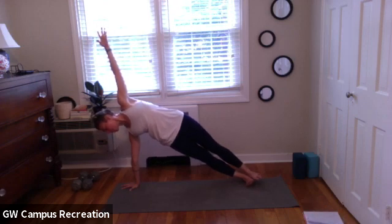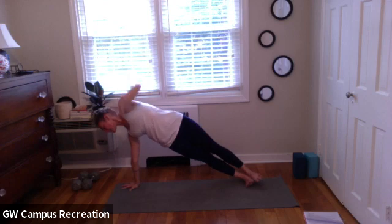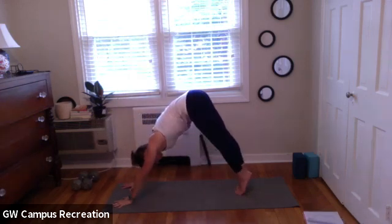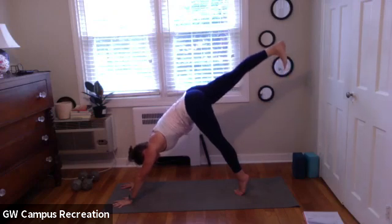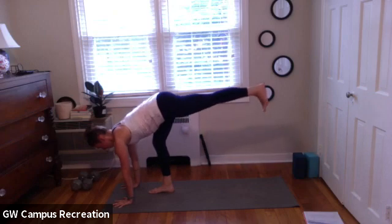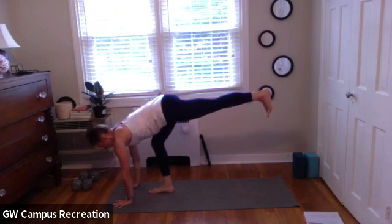Lengthening the tailbone here, feel strength through the core, and then left hand lands, come to your down dog. Right leg lifts here, three-legged down dog. Exhale, step the foot forward, standing L. Feeling flexion in the hips, strength in the right glute.